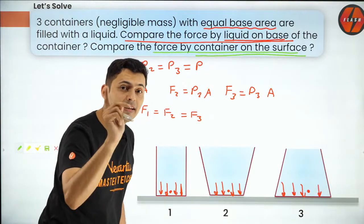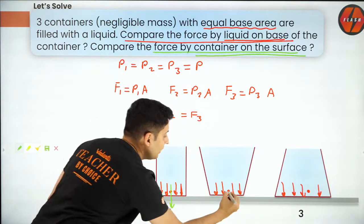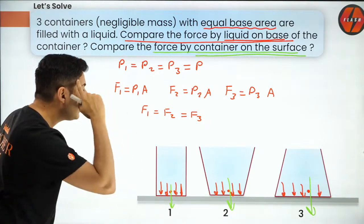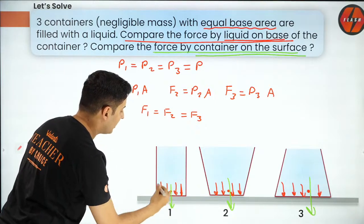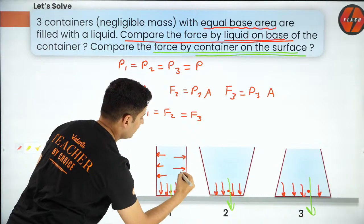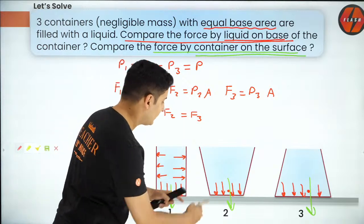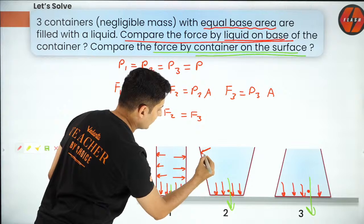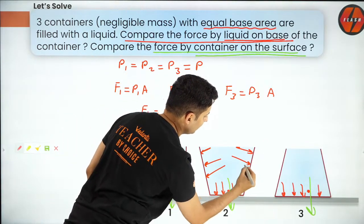Now, this answer is slightly different. The container on the base will apply a different force only. You'll be like, sir, why? Guys, think about it. The liquid is not just applying pressure here, but it is also applying pressure on the side walls. Correct? On the side walls also, it is applying force. Now think about it. This liquid on this side wall will be applying force at an angle, right? It will be applying force at an angle.